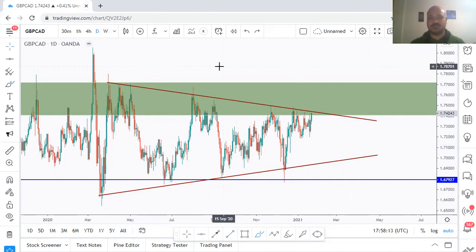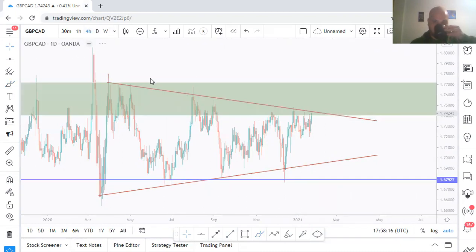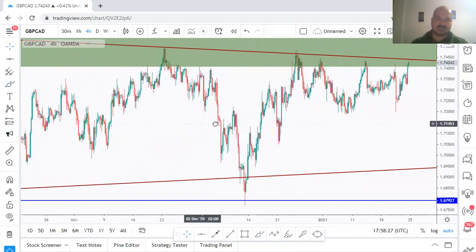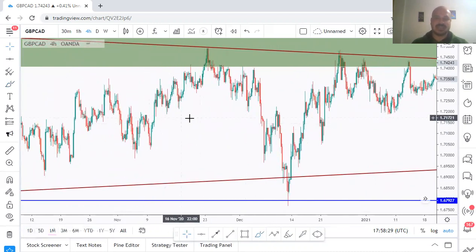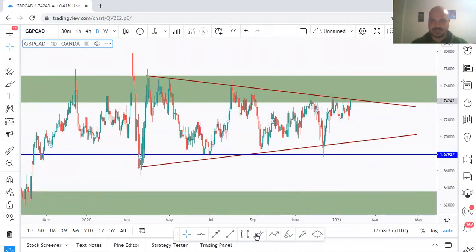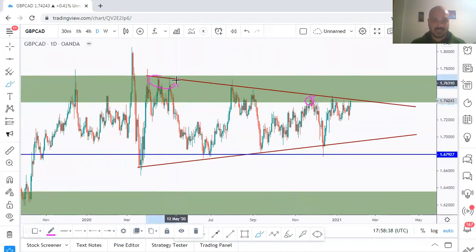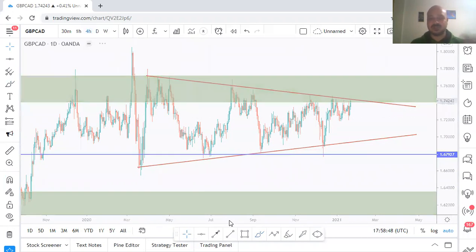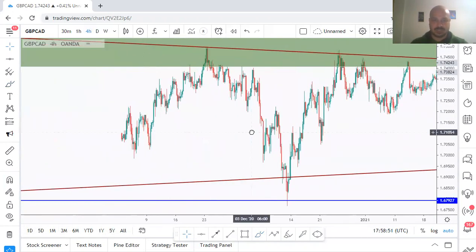First of all, as usual, we start with the H4 time frame. From the H4 time frame, let's make a quick example. Here we can see the previous rejection, which was around here. Starting from here, we have this swing and this swing, we can start to look for sell setups, and starting from here, we can start to look for buy setups. So let's make a quick example of what could have been done.